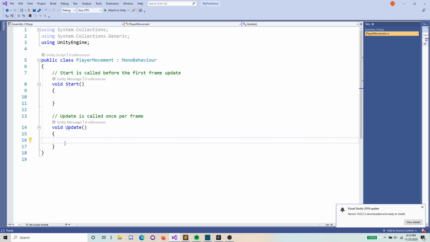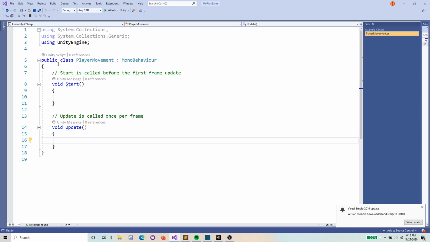And it will happen every frame. So for our situation, we would like to make player movement. We would like to do that by getting the player's input on the horizontal axis and the vertical axis, and then actually moving our player with it. We would like to do this all in void Update so that the player is constantly able to move. We don't want the player to only be able to move in the first millisecond. That would be void Start, but we want this to happen every single frame.